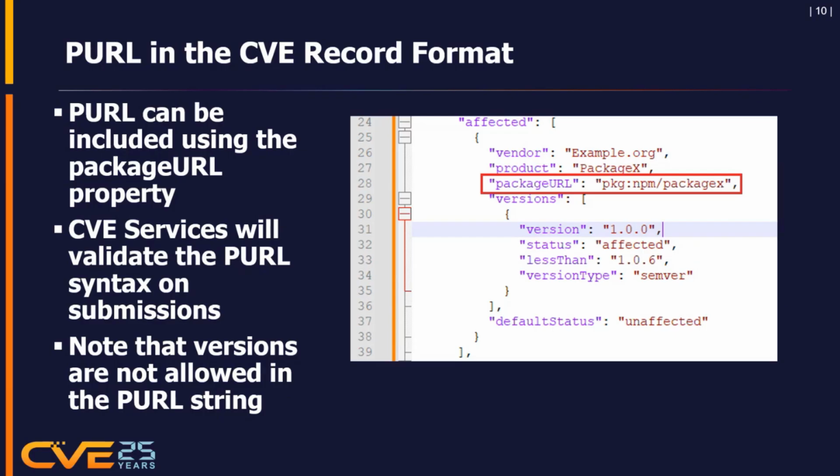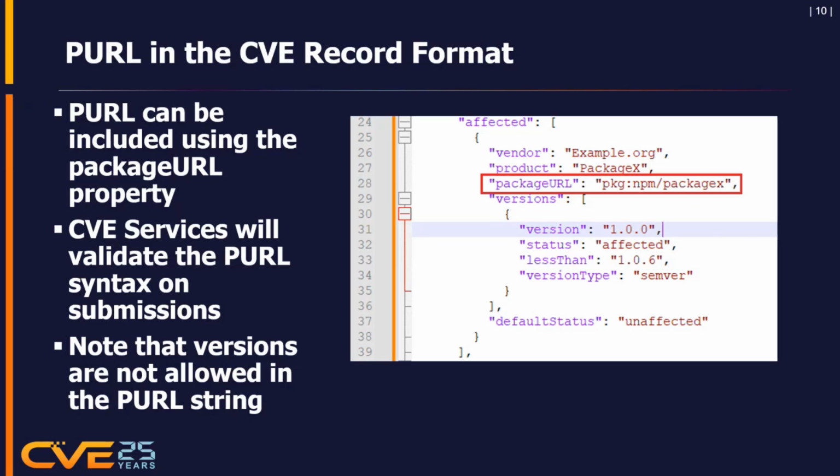So a few other important notes and guidelines about using Perl and the package URL property in a CVE record. CVE services, which is how many of you, or probably all of you, will be submitting this data, will provide and enforce validation on the Perl syntax. So backing up, we had a discussion yesterday about quality and completeness and utility of CVE records. Well, quality and completeness are important. And I've heard through the listening sessions as well that syntactically valid data is important.